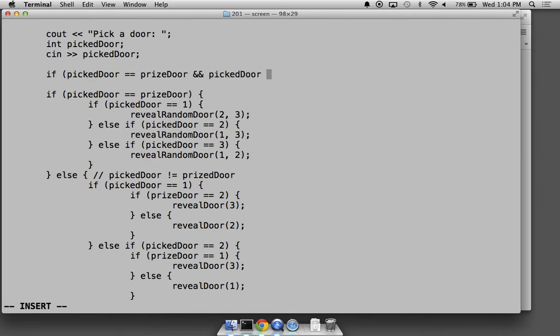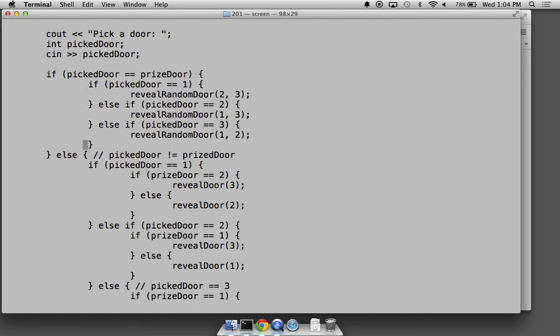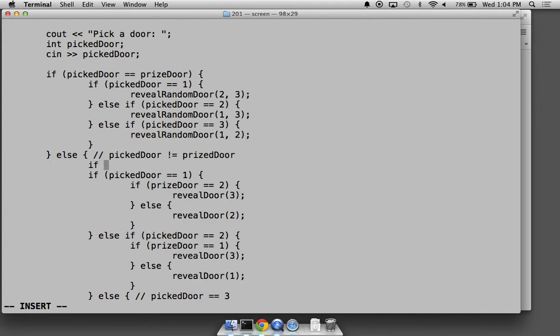And the picked door is 1. No, I'm not going to do that. I'm not going to go down. I'm going to simplify these here. If the picked door is 1 and the prize door is 2, then reveal door 3.